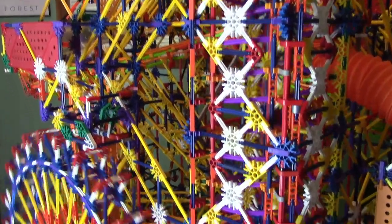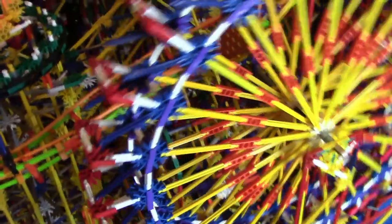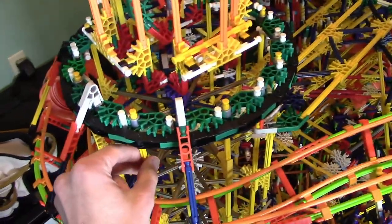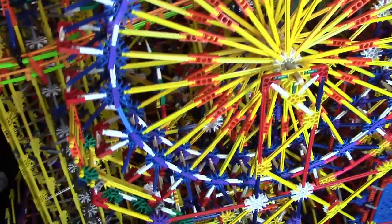I've made some more changes, and the most obvious are these panels. I'll cover that in a minute. Some of the less obvious changes have been added a support to the radial maze, so now it's pretty well supported. I think that's good enough. That's the only one I'll need there.